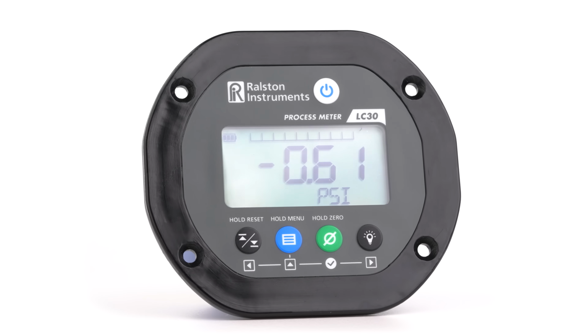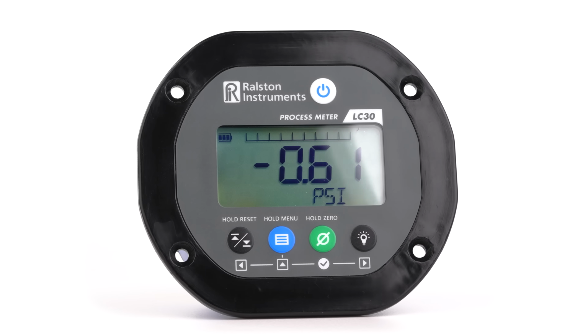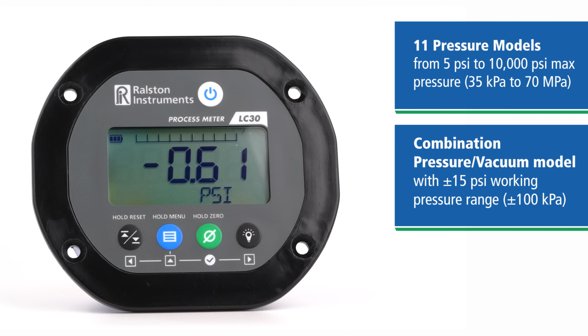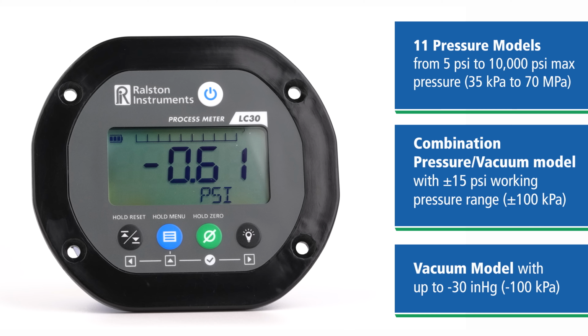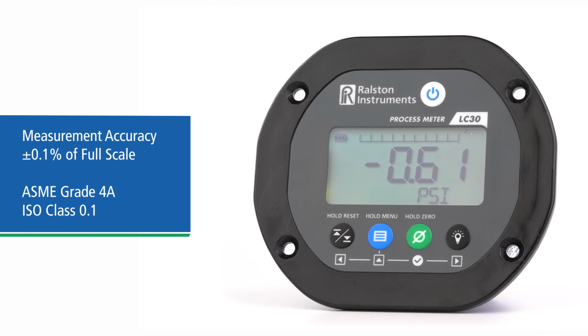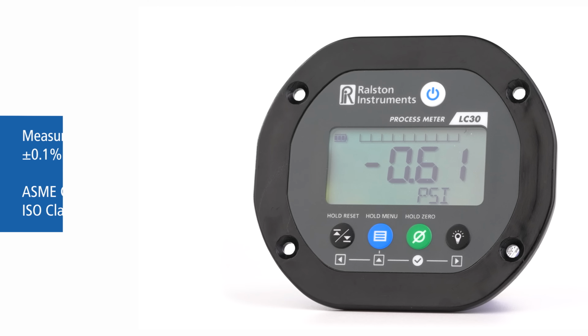The LC30 is available in a variety of models. Gauges are available in 11 pressure ranges from 5 to 10,000 psi, a combination pressure vacuum gauge from negative to positive 15 psi, and a vacuum gauge measuring up to 30 inches of mercury vacuum for a variety of applications. Pressure measurement accuracy is plus or minus 0.1% of full scale, which is ASME Grade 4A or ISO Class 0.1.